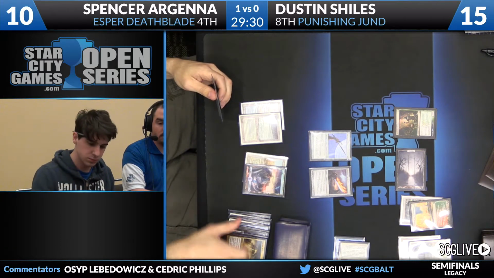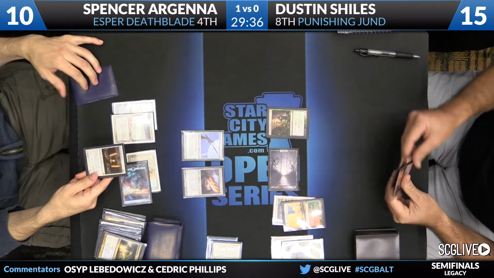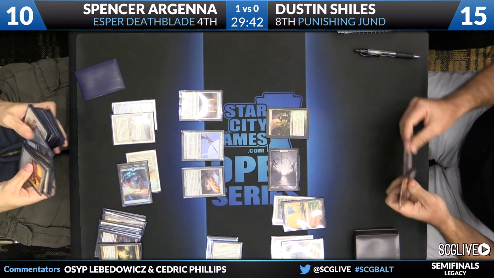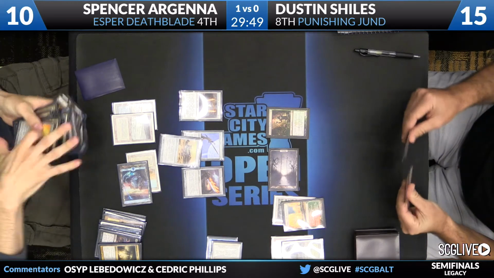Let's see what Spencer can do here. He's sitting at a relatively healthy 10. Dustin at 15. Here's a Stoneforge Mystic. All he needs to do is get one creature on Sword of Fire and Ice, but I don't know if he's ever going to be able to do it. That's the tough part. This Punishing Fire is always just going to be running rampant. So, might be headed to a third game here in a moment.